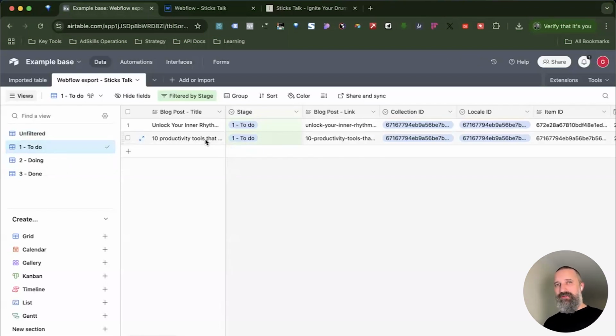And we can set make.com and Zapier to watch the records in the Airtable, to watch which view they live in. And as soon as the record moves into a particular view in Airtable, then make.com or Zapier will take that as a signal to begin the automation process.